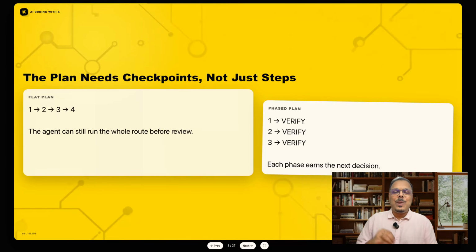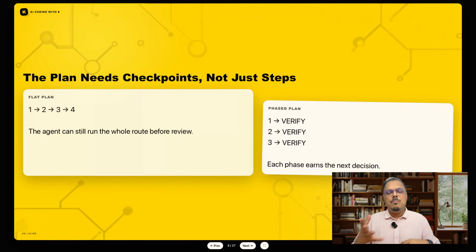It is not the plan itself that is going to save you from a large diff. It is a phased implementation plan that is going to be the key here. If you create a simple flat plan, the end result is still going to be the same. The plan is not going to change the end result.